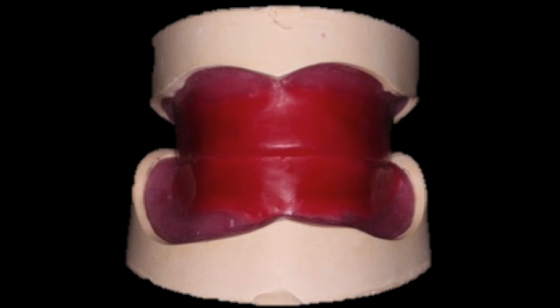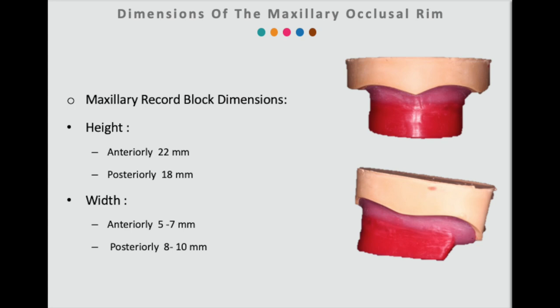During the patient's appointment, the dentist modifies the shape, height, and thickness of the occlusion rims in keeping with the person's appearance and functional requirements. Now, let's have a look at the specific construction characteristics of the maxillary occlusion rim.